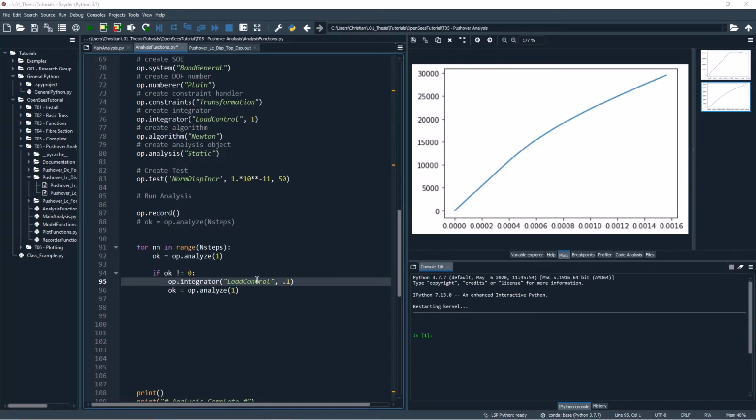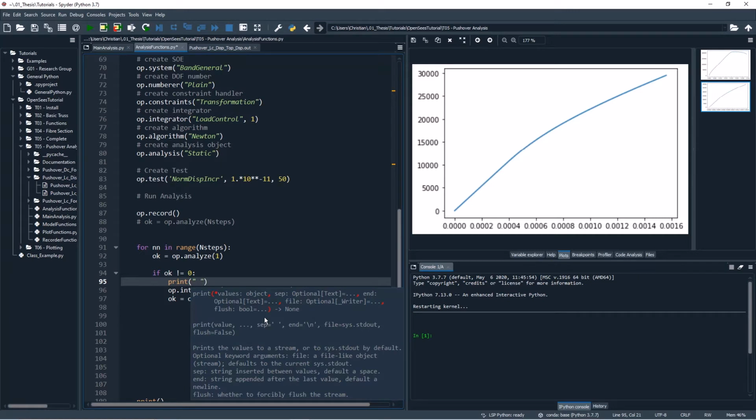Let's also give an indication that we have entered the loop. This will help us when we run through the analysis. It will be useful for us to know that the program is trying a different time step. So we'll do print trying smaller time step at load factor.